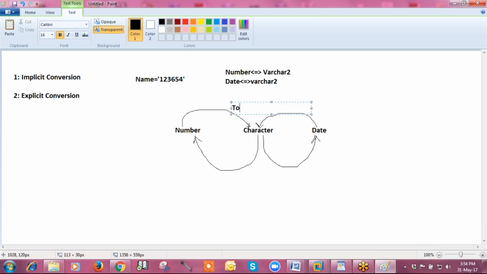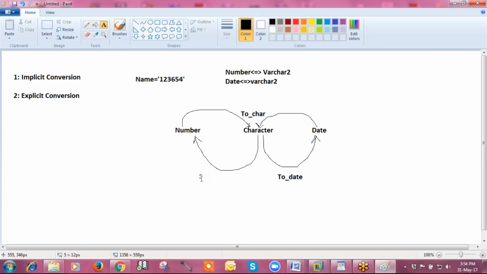So the first conversion function is TO_CHAR. If you want to convert a number into character or a date into character, then you will use the TO_CHAR function. If you want to convert a character into date, then you will use the TO_DATE function.